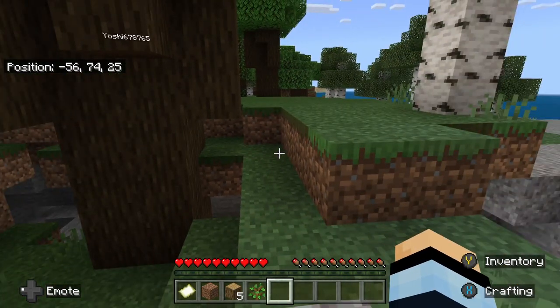Spider nearby. What do I want my house to look like? I don't know. We gotta find a plains biome first. Do I want dark? Actually, I want dark oak. Well, we're in a perfect biome for this, so. Yeah, go ahead.